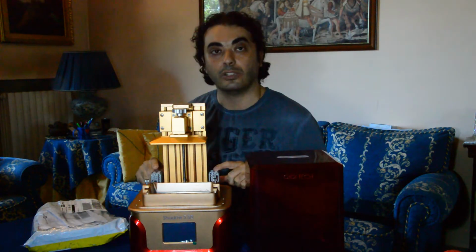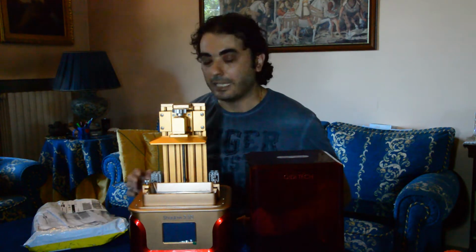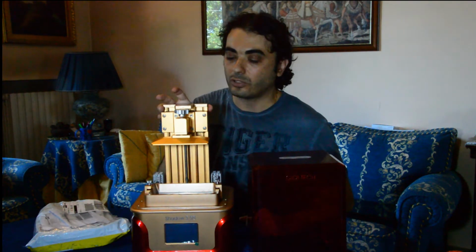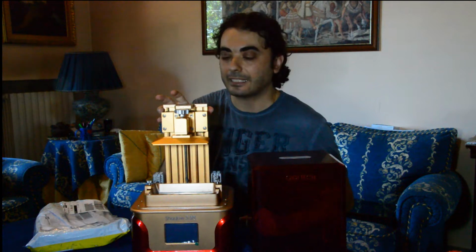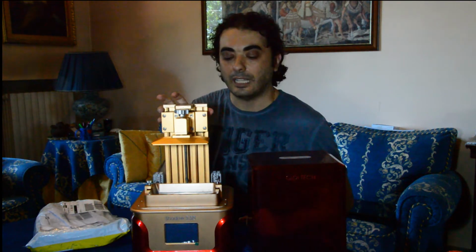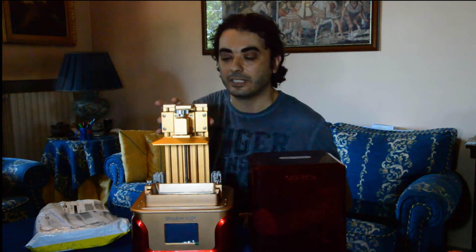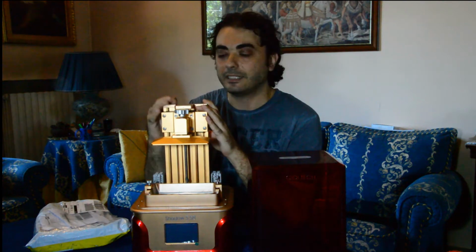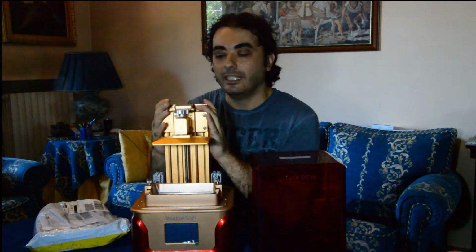This has also double carbon filters to reduce the odors, and I'm really sensitive to odors, so I really appreciate this feature. And it has also a double Z axis, so it's very solid. I mean, the whole machine gives you really an impression of solidity. It's very sturdy. This is all metal, so it's really great. It's very well built. This is great.